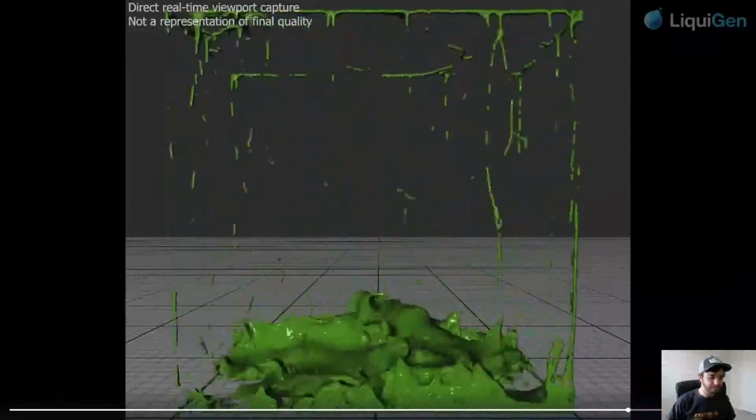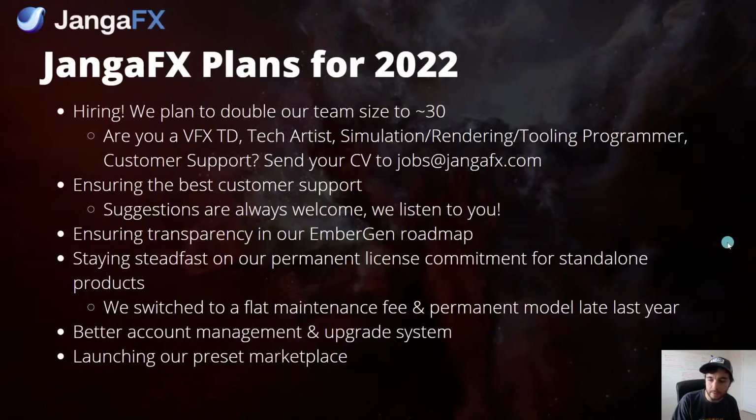So there we go. All right, so finally, what are our plans for JangaFX? Hiring. We plan to double our team size to 30 people over the next year, hopefully. We are starting to become a fairly large company, which honestly I never expected, but here we are.